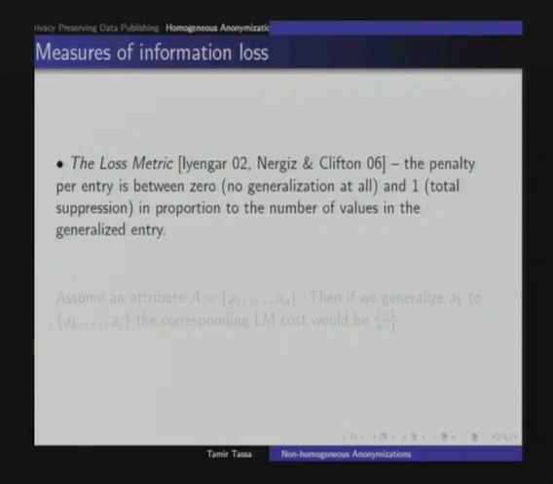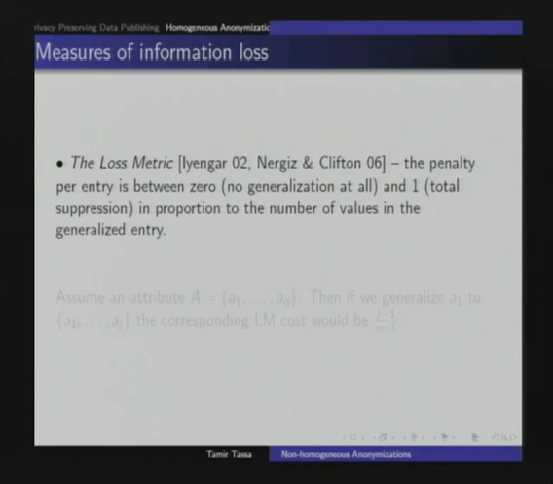Now the question is, how do we measure the quality of the output? Of course, if I suppress all entries of all attributes in the table, I will get a table which is very, very safe. It reveals no information about anyone, so anyone can sleep at night calmly with that table, but of course there's no usage for such a table. So the question that needs to be addressed is how to measure the information loss, and there are actually many measures that were proposed in the literature. I will just mention a few of them.